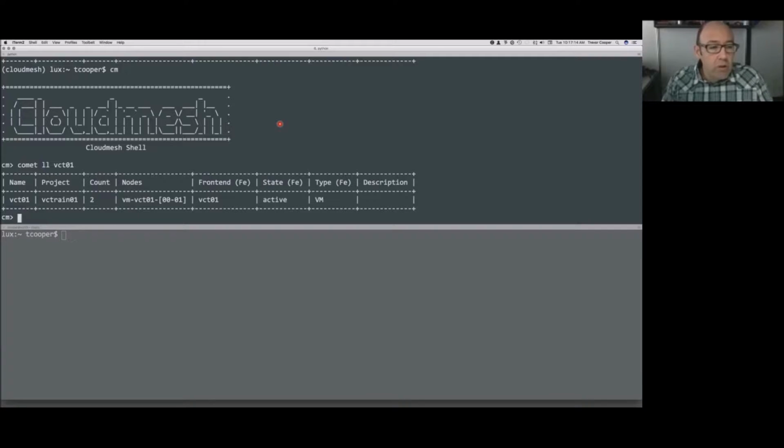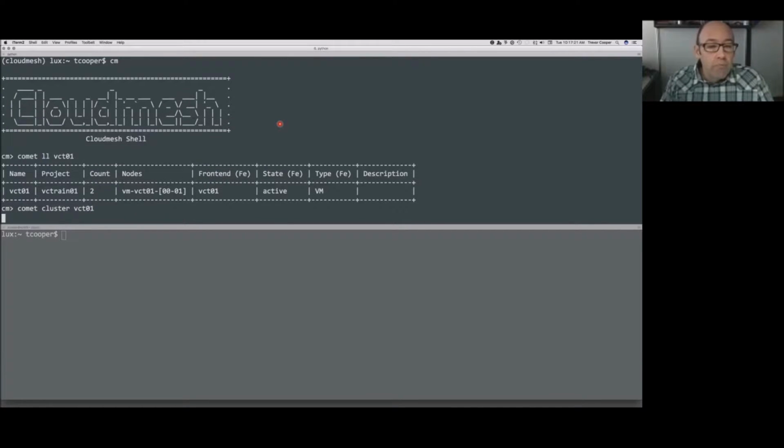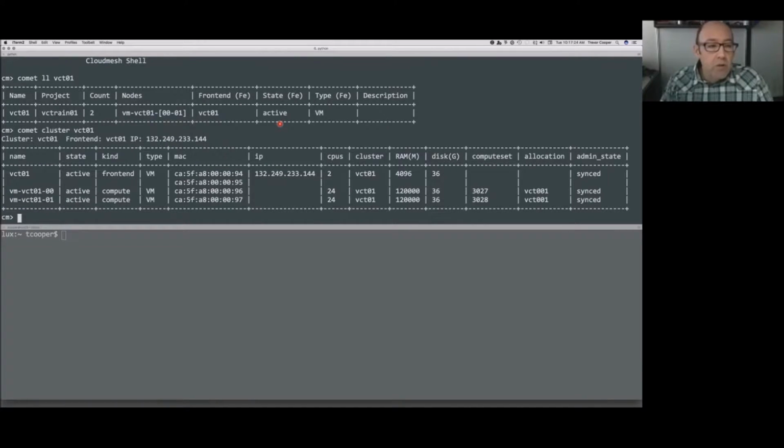And there are additional commands where you can get further details about your nodes. In this kind of information, you can see the specific compute nodes are turned on. Their state is active. You have the MAC address information to use to provision your nodes. Some other details: you can see how many CPUs are in the nodes, how much RAM they have, what the disk size is. You can actually see that these nodes are running in these things we call compute sets under this allocation. This is a test allocation. It's not actually being billed, and their disks are synced.